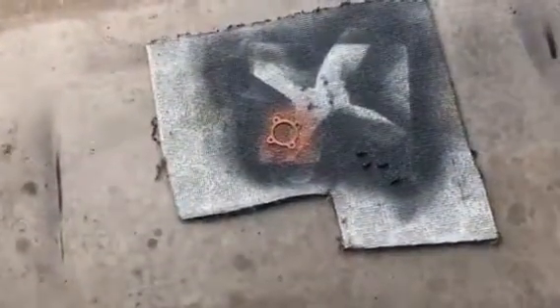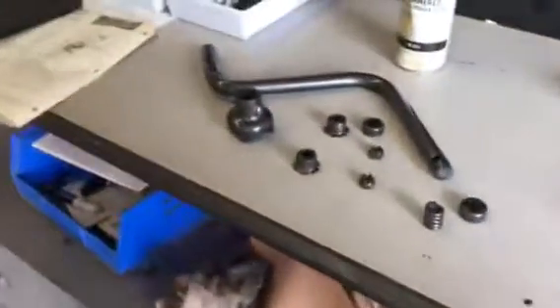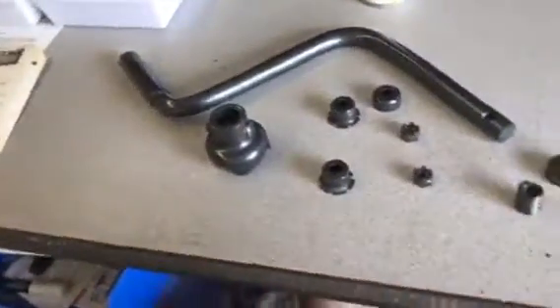I've got a couple of gaskets — this little gold thing is a gasket with copper on it that's drying. This is the fan that goes on the car, the crank, and all the little parts that go with the crank. They've all been cleaned and painted. Painting day today!